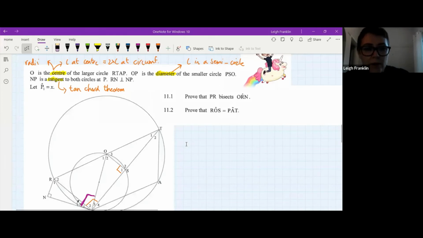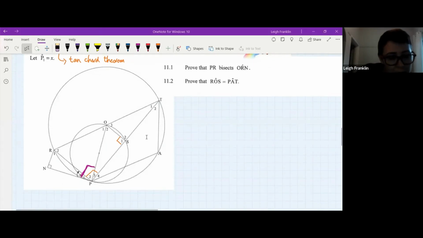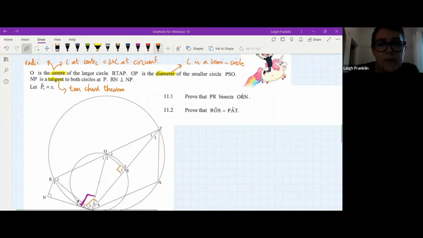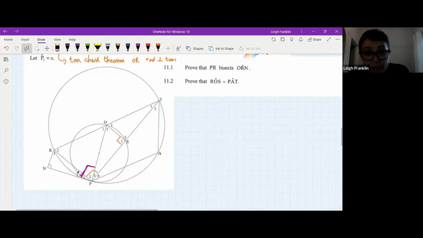That's it, Thelma. Okay, tan perpendicular to the radius. Lines from a point, Aisha. Do you mean tangents from a point? Tangents from a point are equal? Yeah, there we go. Okay, tangents from a common point. Absolutely. Not in this particular diagram, but absolutely that is important that you start thinking about that. Okay, so tan chord theorem, and then the other thing that we need to think about in this particular case is that the radius or a diameter is perpendicular to a tangent. I mean, after all, that is the reason that the purple angle is 90 degrees, isn't it?